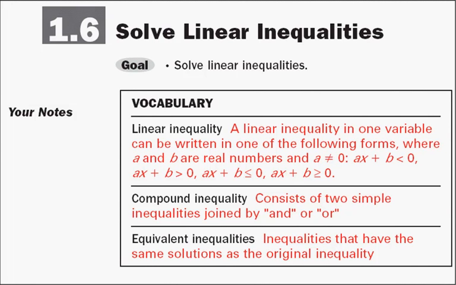In case you don't remember, the definition of an equation is a math sentence that says two things are equal. A linear inequality simply says two things are not equal, but it gives you more information than that. It can say that they're greater than, less than or equal to, less than, or greater than or equal to. Compound inequality just means we're going to put two together, and equivalent inequalities, that's not a practical thing for you to know. Basically, that just means every time I do inverse operations, both sides of the inequality stay the same.